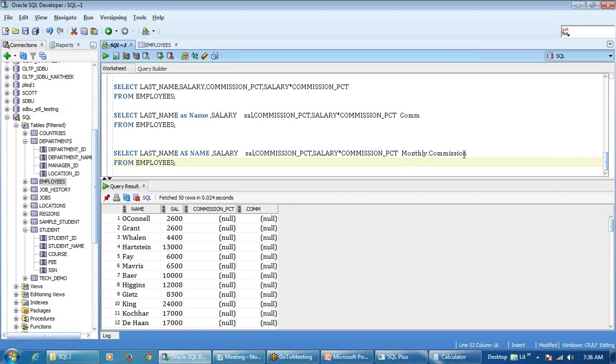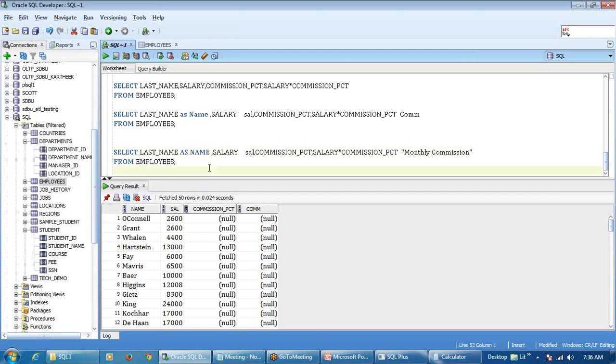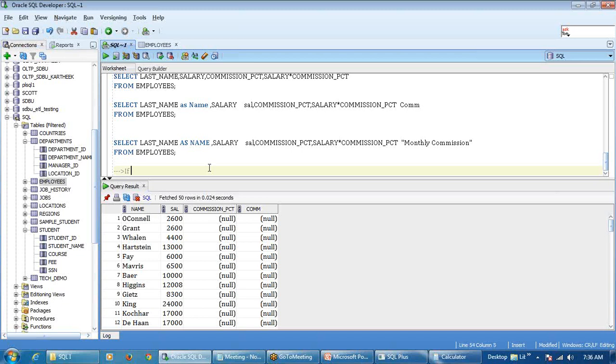Whenever you are providing an alias which contains spaces, do remember you always have to enclose that in double quotes. So make a note of this: if an alias word contains any spaces, that should be enclosed in double quotes.